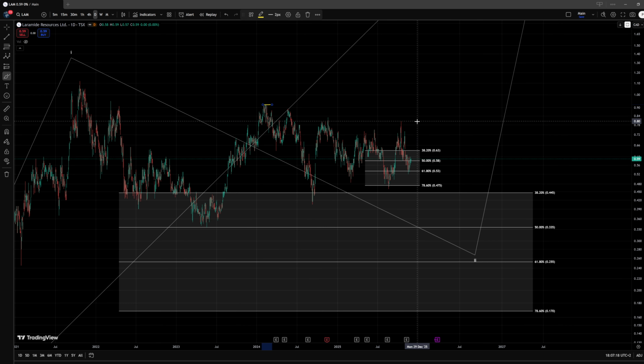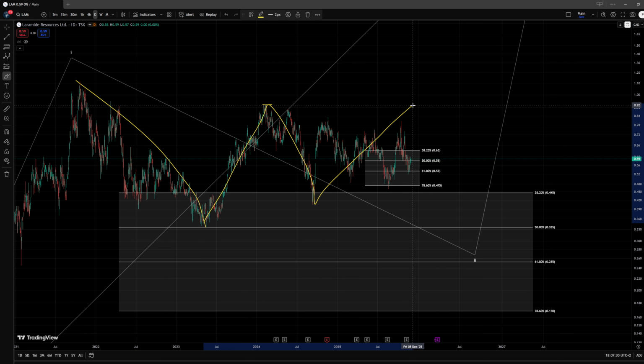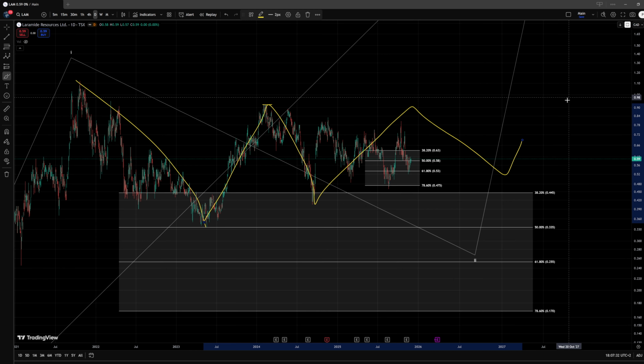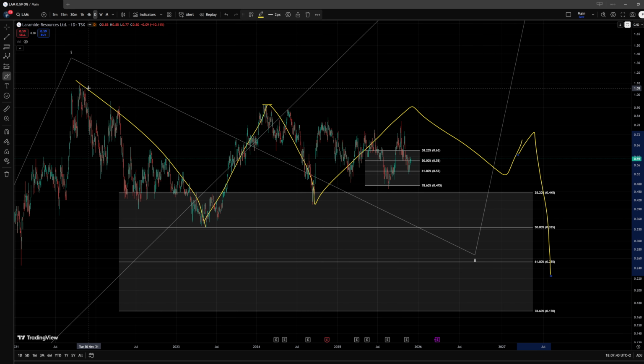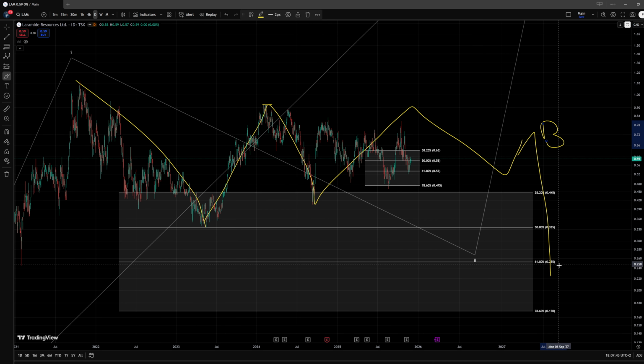But if we don't, and maybe we only break above this top at the 83 cent level, well, it may be just a reset, and this could still turn into something. So an A wave down, and in the wave B we get an A, B, C, D, E. So it could still extend sideways for quite a while, and then after the wave E is complete, we would still encounter a follow-up wave C from the larger structure to the downside. Yeah, this would complete the wave B triangle, and we could follow afterwards in the wave C still.